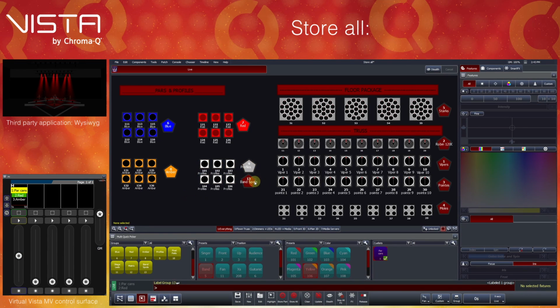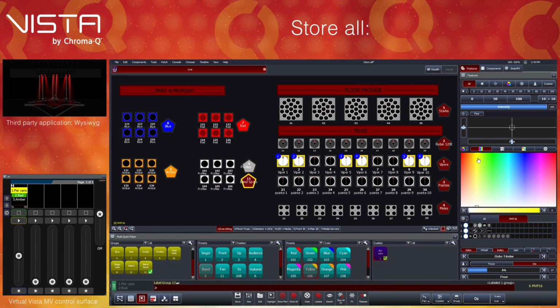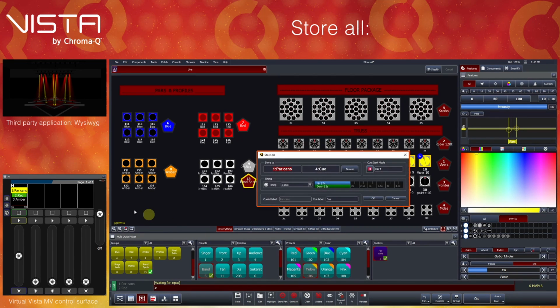On top of this, we will add some moving spots in yellow using a band position preset. The only fixtures that have events in the programmer right now are the yellow spots. The red dimmers are coming from the active cuelist. Let's store this complete stage look to a second cuelist.